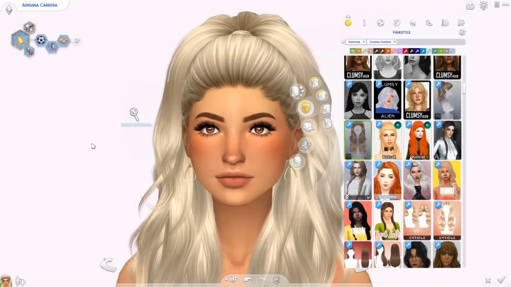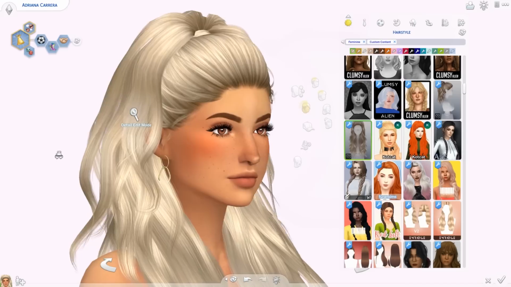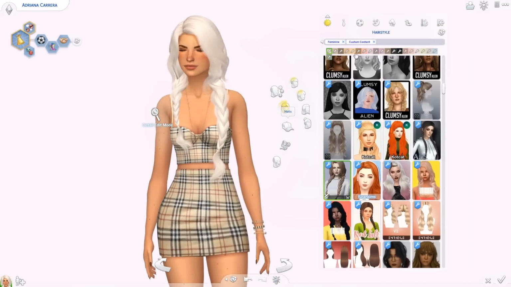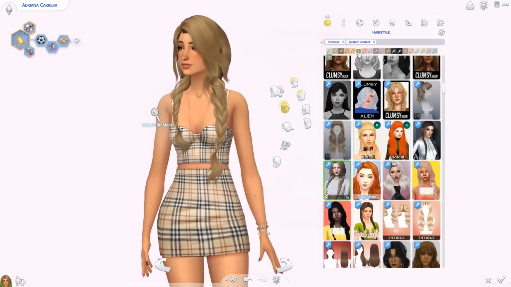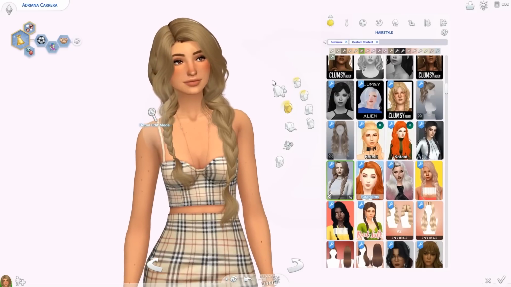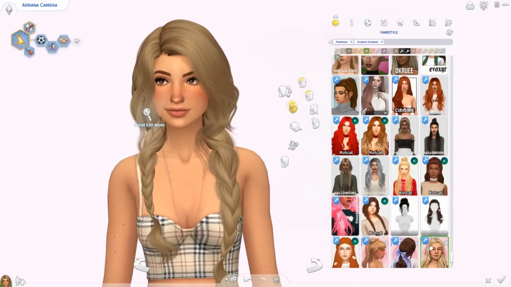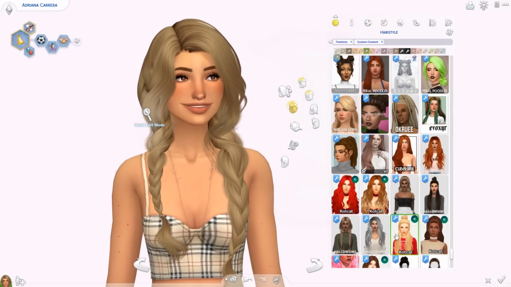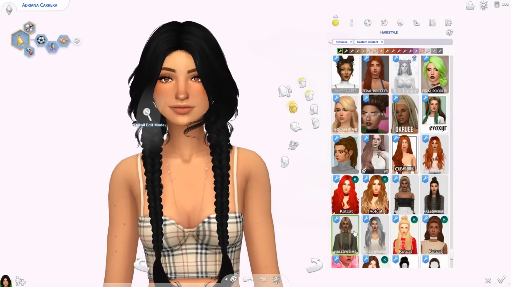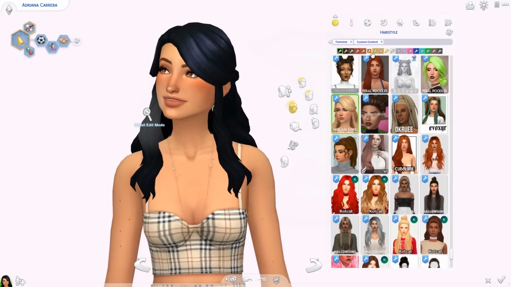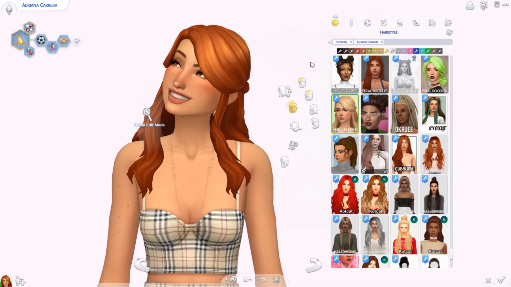You can see so many more details, like the individual hairs. Here's another example. This is what alpha CC looks like. I still really like it, but I mainly use maxis match because I like that it matches the rest of the game. So again, something like this is alpha, and something like this is maxis match.